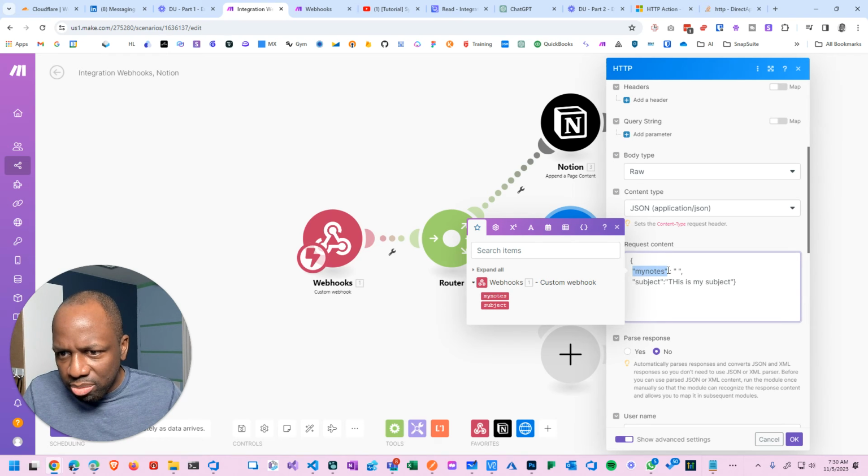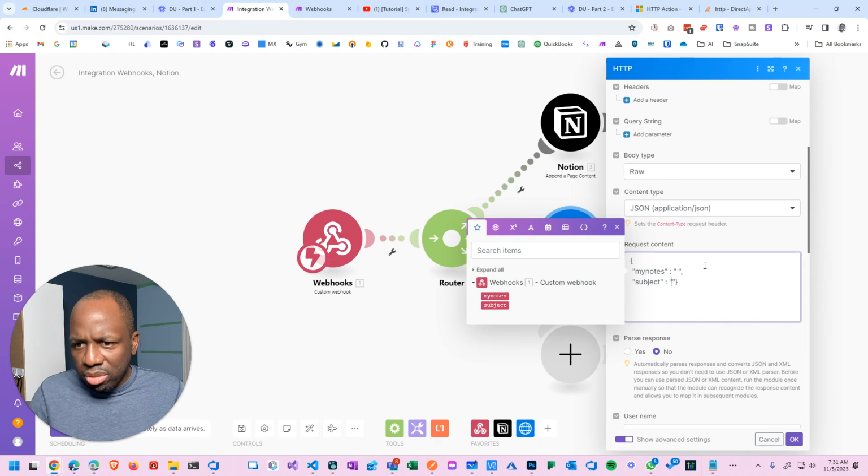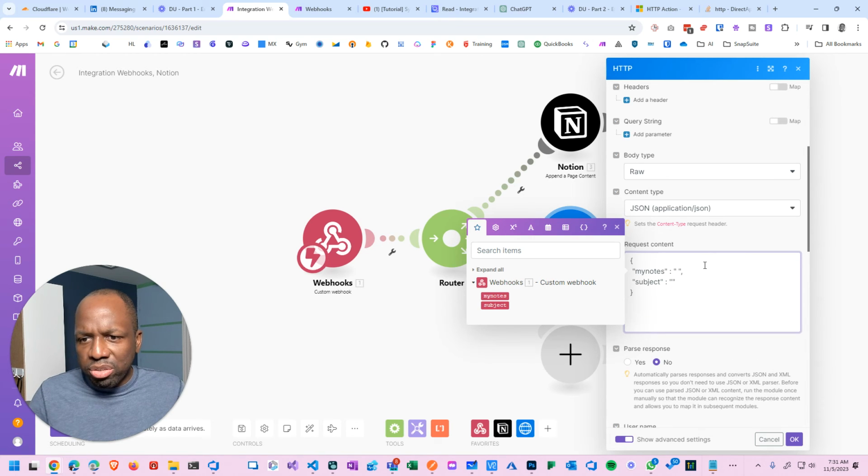It's the name of the property, a colon, then the name of the value, comma, name of the property, a colon, or in this case no space. You could put a space, it'll get rid of the spaces, but I'm going to put a space just to keep it a little cleaner. Quotation, close quotation. So I'm going to put my notes in there, and my subject in there.